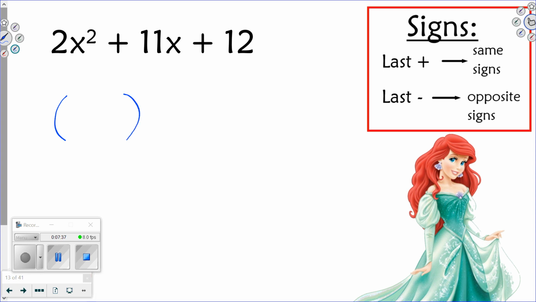All right, so to factor, we will set up 2 sets of parentheses. And we want to put our signs in first so we can figure that part out. So to figure out your signs, again, we look at the last number. If the last one is positive, how do you multiply to get a positive? Good. 2 negatives or 2 positives. And in this case, it is 2 positives because that one's also plus. If I put 2 negatives in there, there's no negatives in my final part up there, so I don't want any negatives anywhere near this. All right, so there's our signs. Last one's positive. When I said same signs, that means they're both plus or both minus.